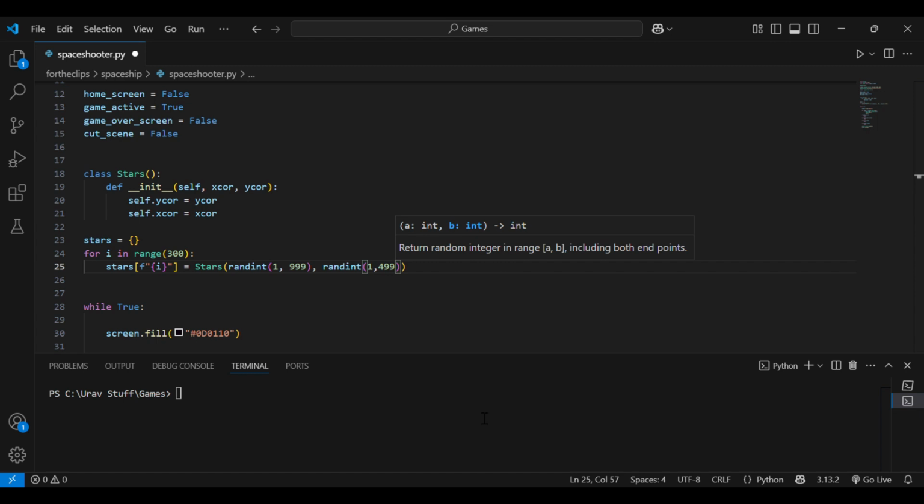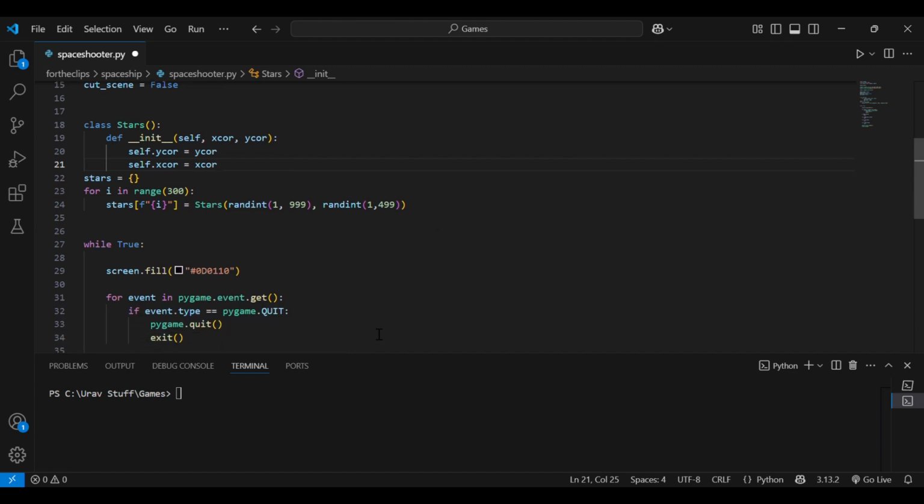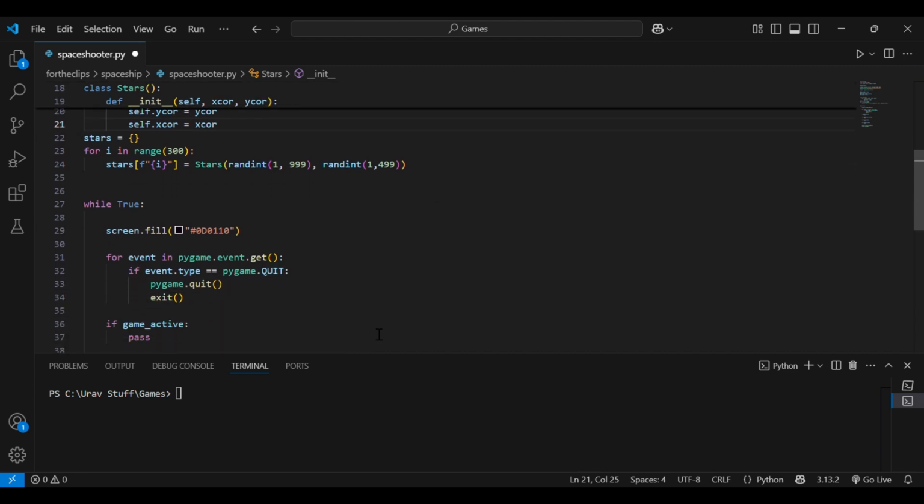And so each item in the dictionary is an instance of the class. The terms and definitions are the x and y coordinates. These are pairs. And so now, for them to actually show up on screen, we need to go into the game loop, and we need to iterate through each pair in the dictionary and draw a circle at the x and y coordinates.